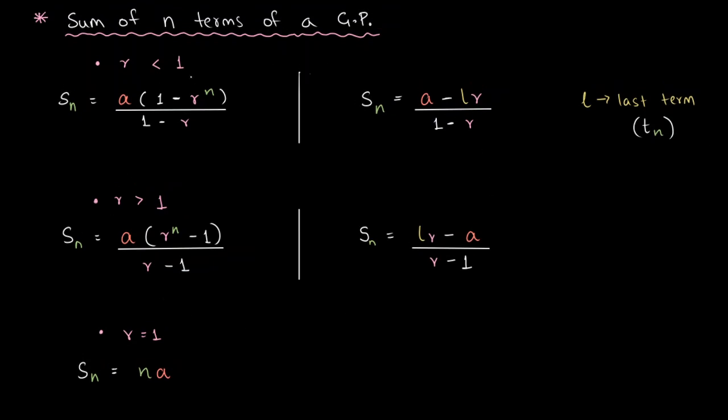So these are the formulas that we have in geometric progression regarding the sum of n terms of a GP, and they vary slightly depending on the value of r. Depending on the given information, we can use either of these formulas. If the last term is given, then we can use (a minus Lr) upon (1 minus r). Or if the first term, the number of terms, and the common ratio are known, we can use this particular formula here. In the next videos, we'll be doing sums where we'll be using these formulas to find particular values.